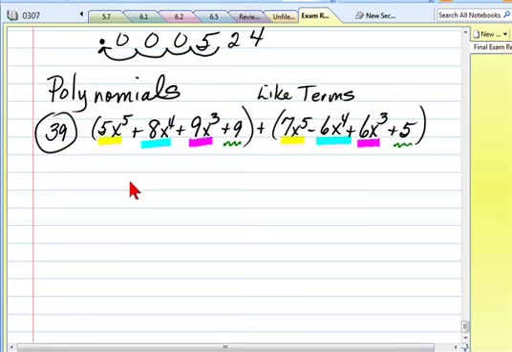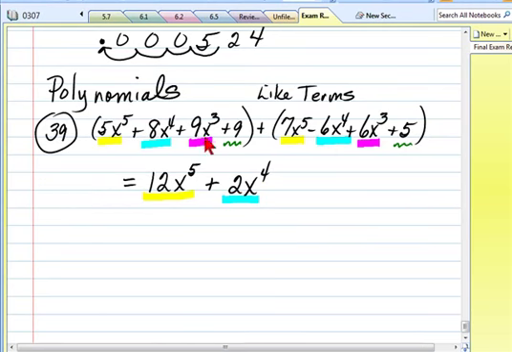All right, now if I combine those terms, doing some algebra, I have 5x to the 5th and 7x to the 5th for... Okay, you tried to multiply. We have to stay focused on what our operation is. So it's 12x to the 5th, and the exponent never changes. I'll make sure that that term matches the color. Plus, I have 8x to the 4th and negative 6x to the 4th for 2x to the 4th. And that one is my pretty blue.